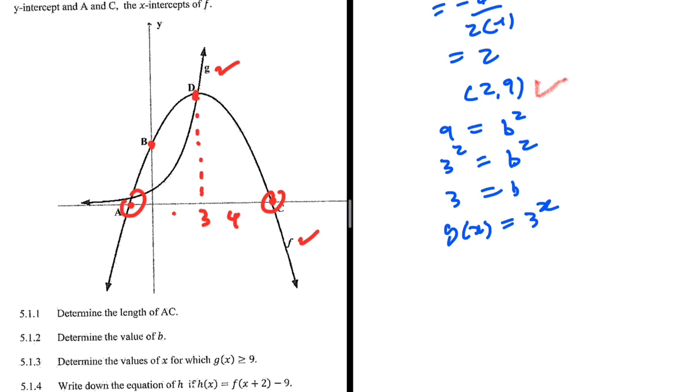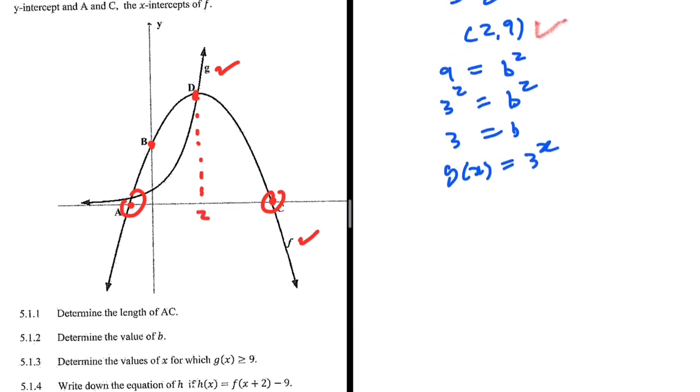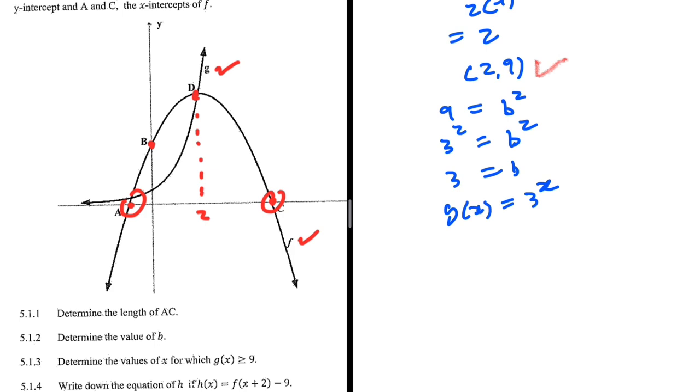And when x is equal to 2, g of x, well, not 3, this is actually 2, right? When x is equal to 2, g of x is equal to 9. And then when x is equal to 3, g of x will be equal to 27, right? 3 to the power 3. But when x is equal to 1, g of x will be equal to 3. So we can clearly see that g of x is greater than or equal to 9 when x is greater than or equal to 2. That is our solution.